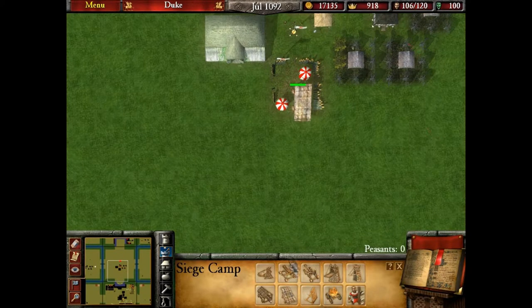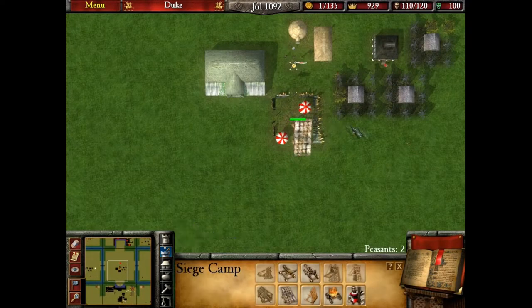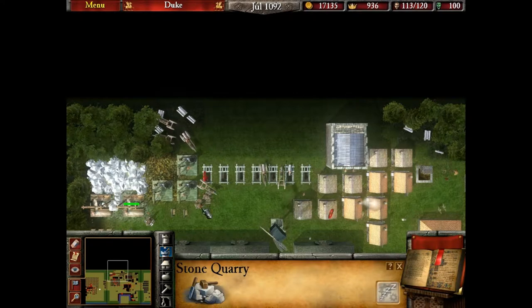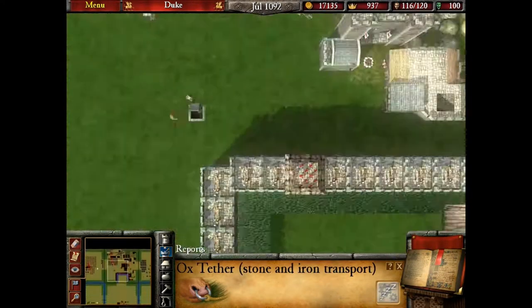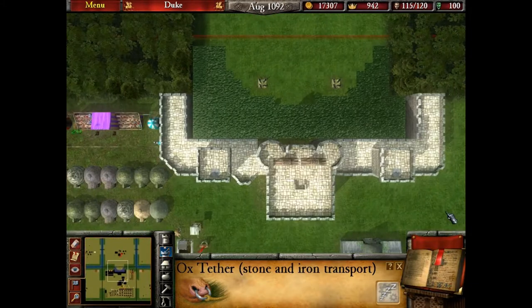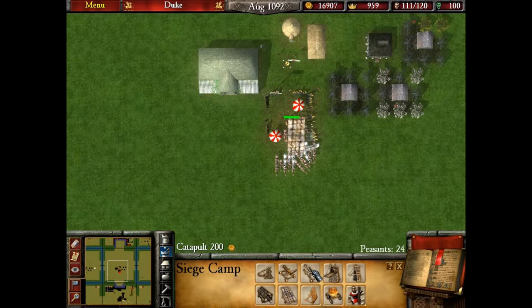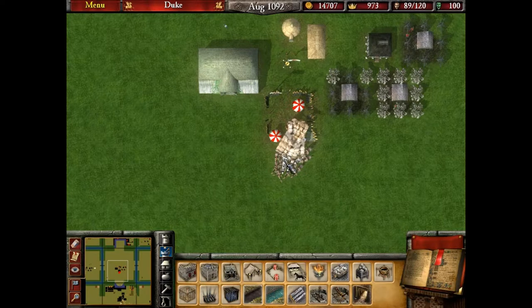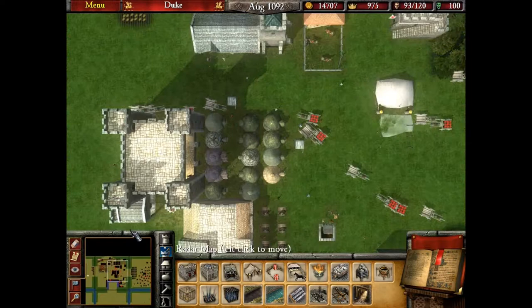An enemy lord has been promoted. Obviously, I'm just going to put these in hibernation. Okay, he's trying to get some dogs to ruin my day, but it's not going to happen. Yeah, I can't do the ballistas because I've run out of population. I need peasants. Got to wait.